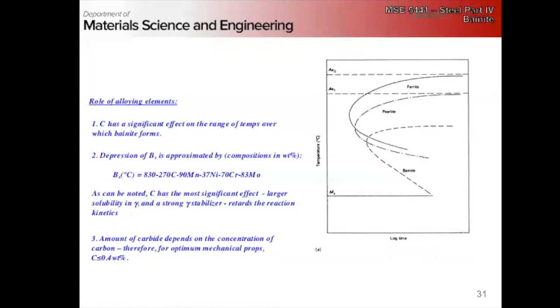So carbon, this is just a rough empirical fit that tells you what the bainite start temperature is going to be as a function of your alloy composition, right? We can see carbon has the greatest effect, right? And then manganese, molybdenum, chromium, and nickel, right? All those alloying elements depress our bainite start temperature. So you just put like the weight percent number in the names of the elements? Yeah. Yep.